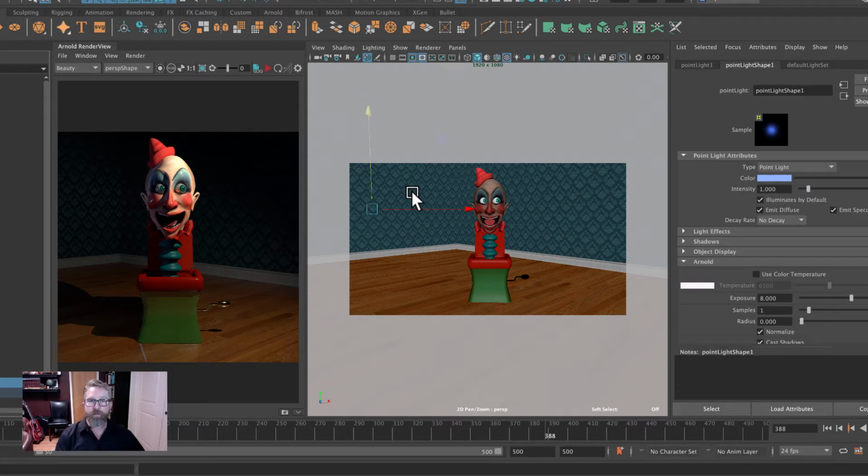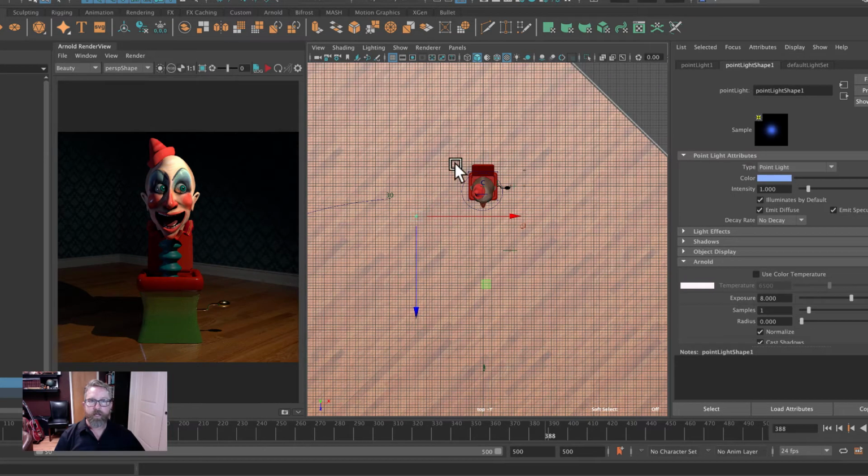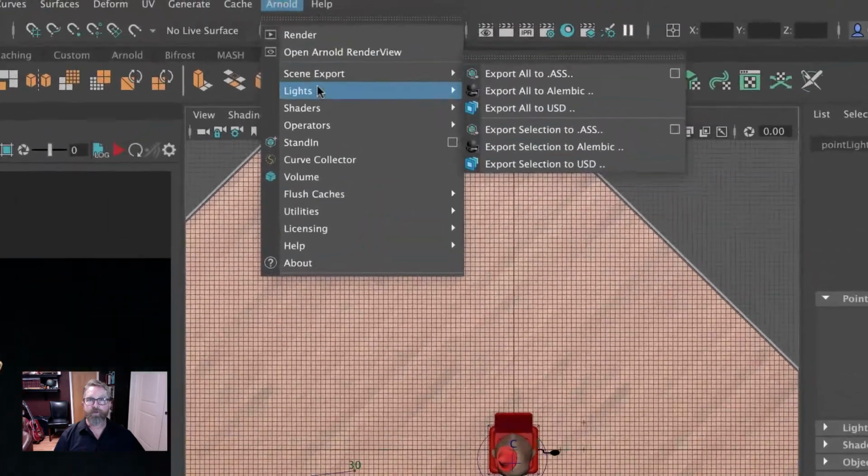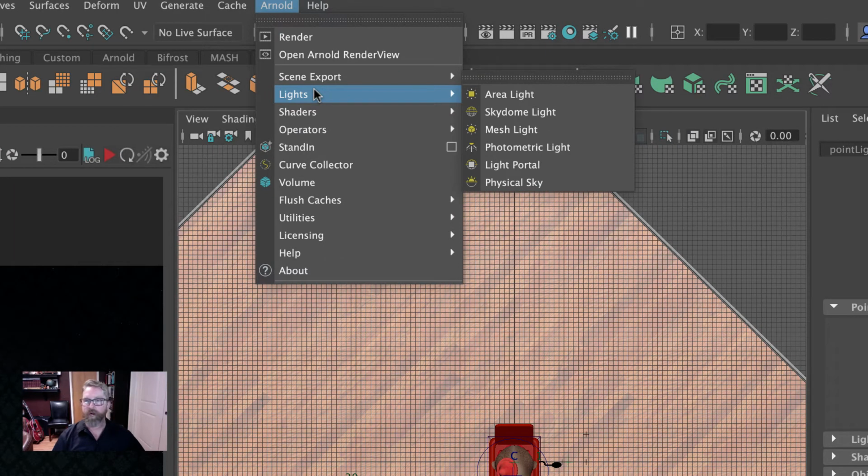All right, I'm going to jump into the top view once more, and we're going to place our rear light here, sometimes called a kicker or a halo, and it will help us separate the subject from the dark side edge. It'll give us a sliver of light across here, or at least a sliver of light is what we're after. We'll come to Arnold this time. We're going to create an Arnold light just for variety.